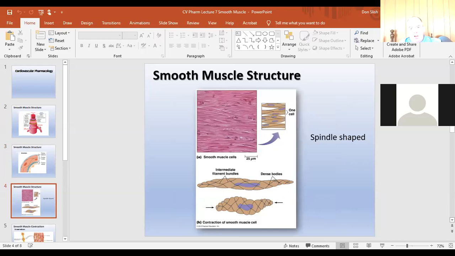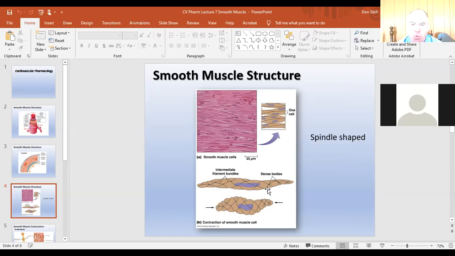Okay, so when the cell actually contracts, it's due to the cytoskeleton, right? We talked about this in cell biology, if you had me: whenever a cell moves, it's the cytoskeletal interactions that do it. So if you look at smooth muscle cells, they've got these dark spots, dense bodies. Dense always means electron dense. When you hit it with an electron microscope, there are dark areas there, and that means protein. So there are these dense areas of protein, little spots here and there, and these are connected to each other by intermediate filaments. So this is a cytoskeleton, but it's near the surface of the cell.